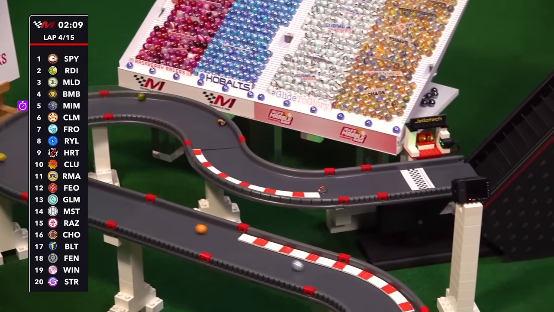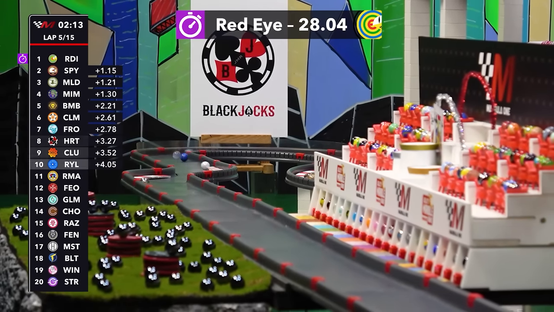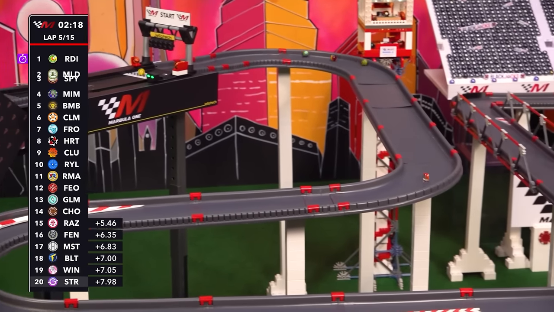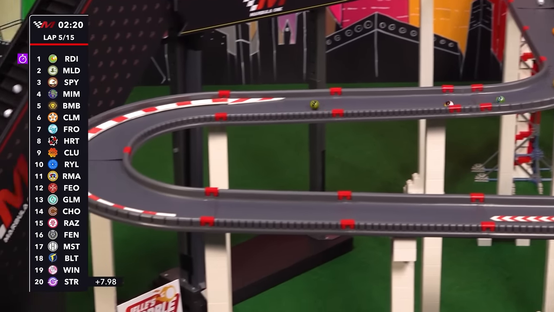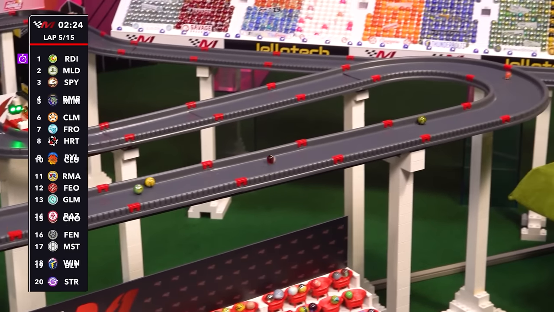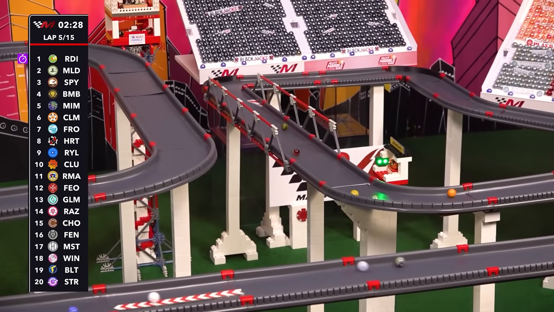Red Eye around the outside. Red Eye catches the draft, gets fastest lap, and for now has denied Speedy the individual championship. Oh, Speedy getting caught up on the wall there again. Falls back to third spot and is trying desperately to get that speed going once again.